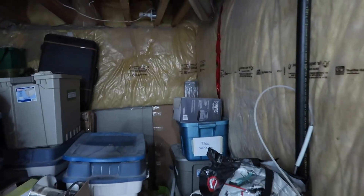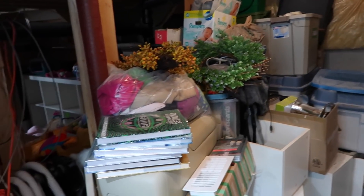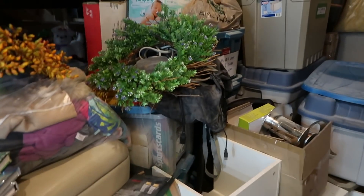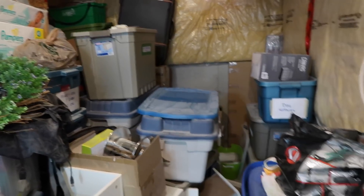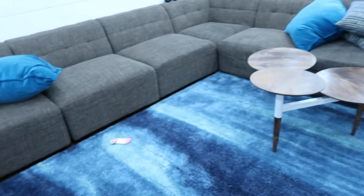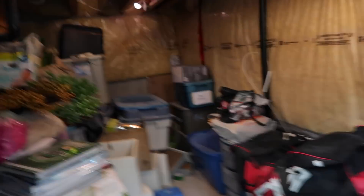Let's turn the light on and see what we've got in here. Mike is a bit of a pack rat — he keeps stuff from when he was a kid and has a really hard time letting go. There's actually probably five bins in here of just Mike's random old stuff. I think he may be ready to let go of some things. I'm probably going to have to create different stations — a get-rid-of area — and Mike has to go through it. It's a big job, but I am super determined.